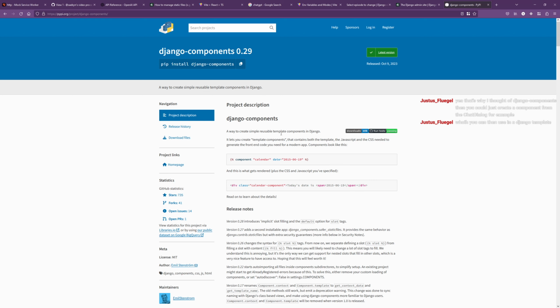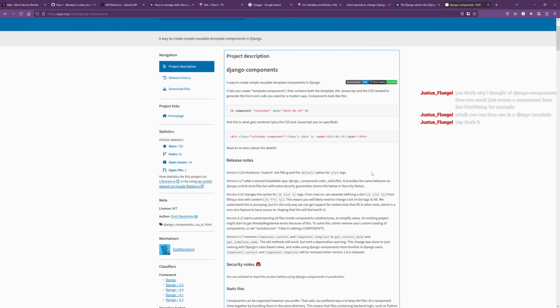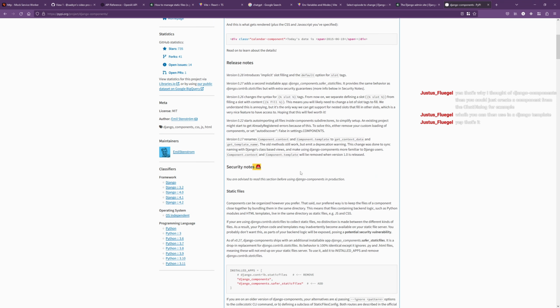It lets you create a template component that contains both the template, the JavaScript, and CSS needed to generate the front-end code. Component looks like this, and what gets rendered is this. You're advised to read this.